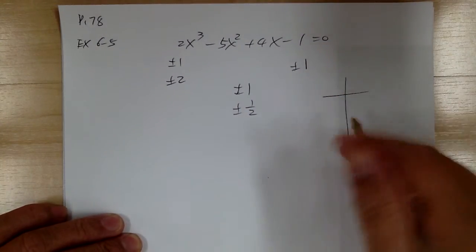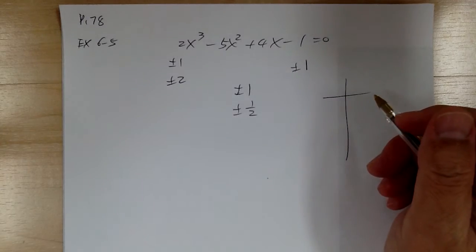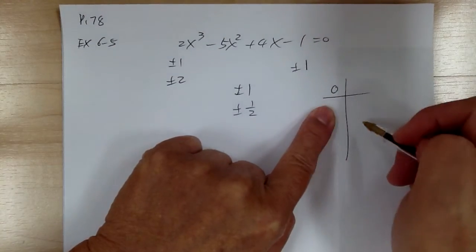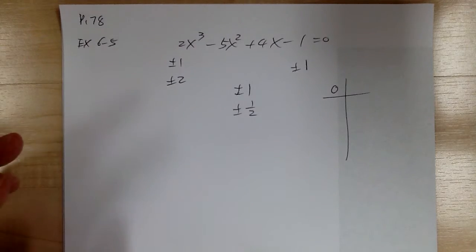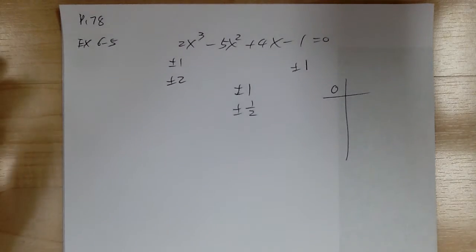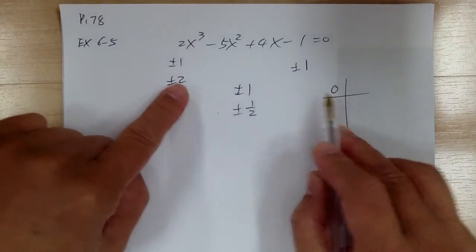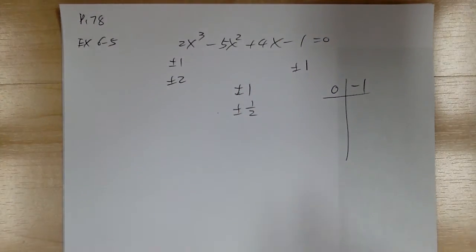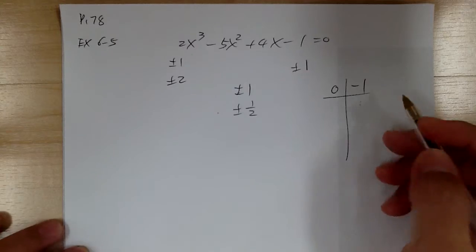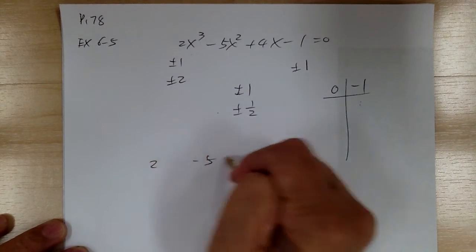So you want to keep track of what you try. The first one is you substitute x equal to 0. Remember, division, remainder, and substitution are interchangeable. So if you substitute x equal to 0, all this will be gone, so you're going to get negative 1. Again, you want to play a high-low game. Your goal is to try to get to 0. So let's go and try this.